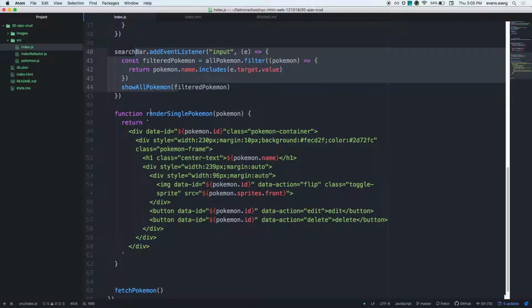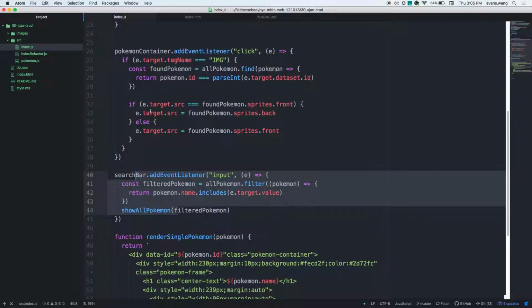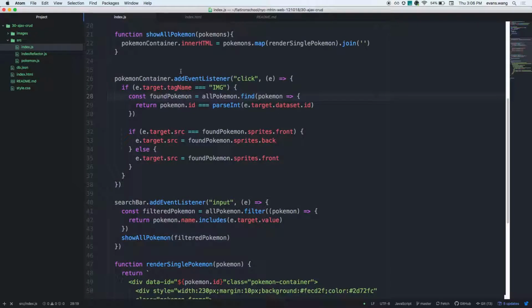Are there any questions as to how this is running? Sorry, in the function above that one, the find. Yeah? How does it know what Pokemon to find? I don't understand the question. I'm confused about the function on line 28. That's what you click on, the Pokemon image. So you click on the image and the ID of the object is associated with that image and returns.